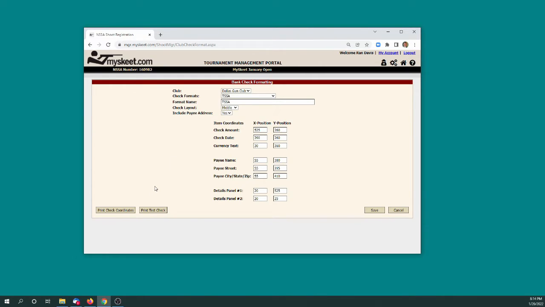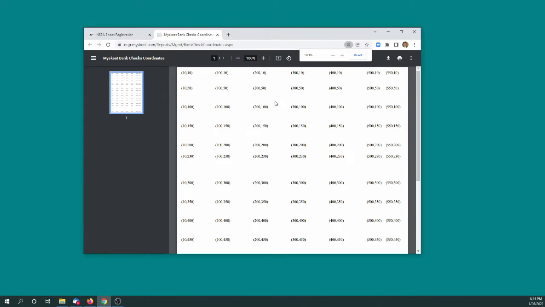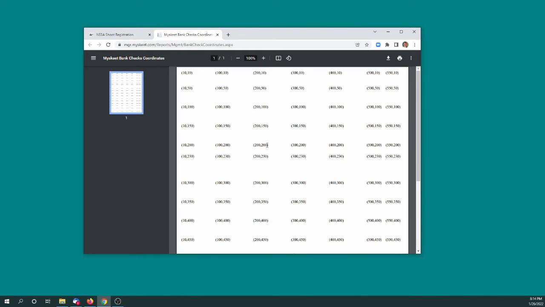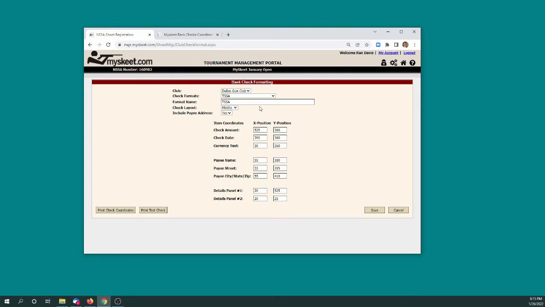To get started on a new one, the most useful thing to do is to print out this coordinates report. Basically you take a copy of a check or an existing check and you print this on top, and it will actually show you where all the coordinates are on the page to give you a little jump start. And usually it should take 2 or 3 passes, and you should have a pretty fine-tuned check for what you're wanting to do.